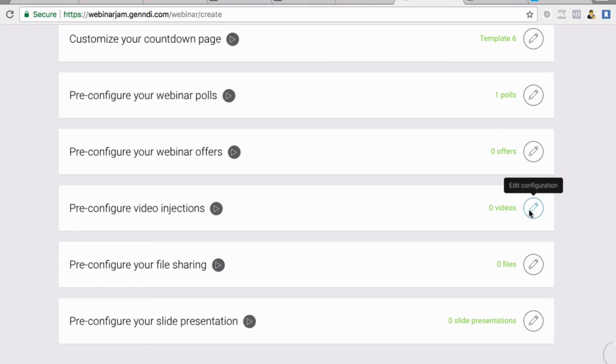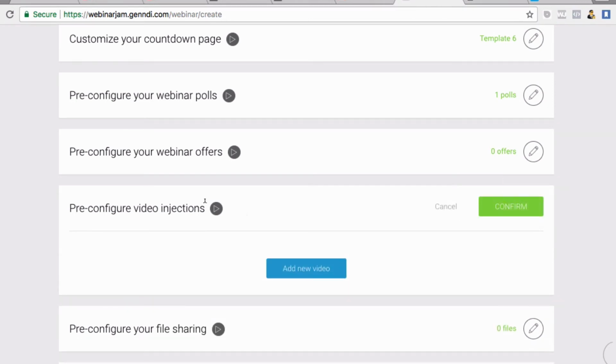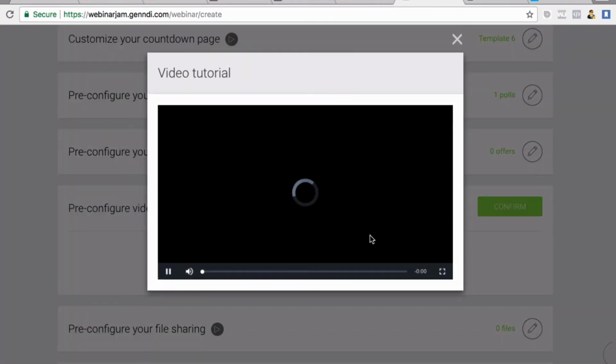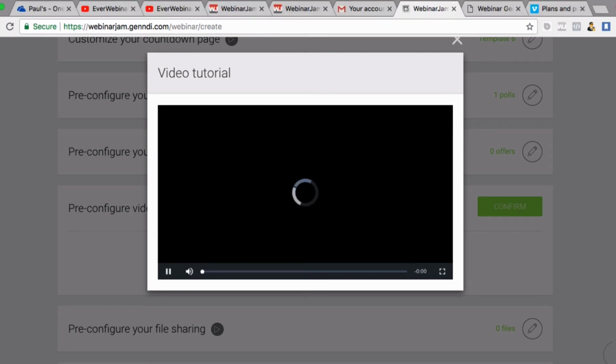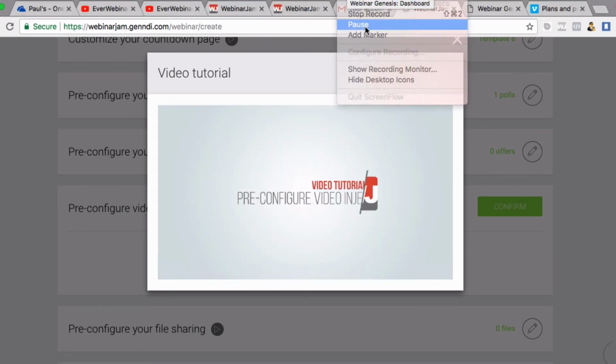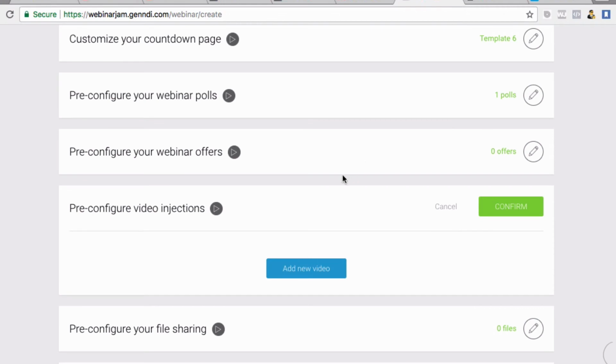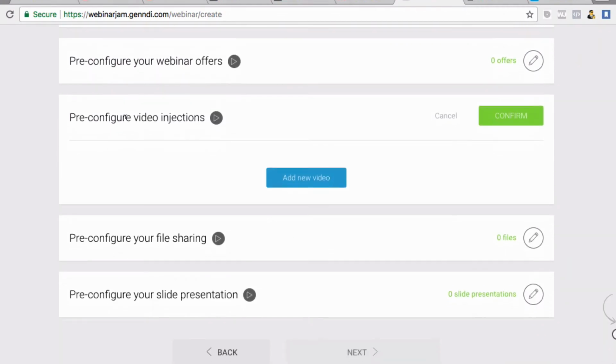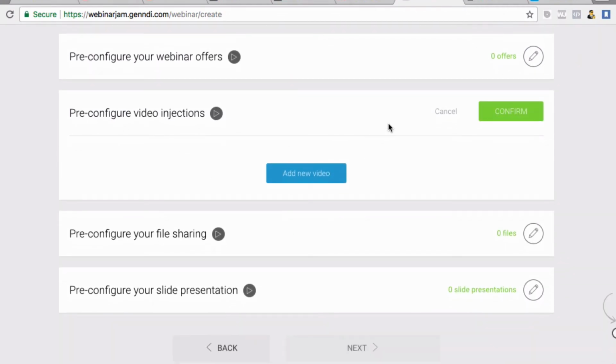Pre-configure video injections. Here we go. I don't actually know what this one is. So let me just pause this a second, then I'll come back. Okay, that's pretty straightforward. I didn't understand the way they've written it there, but basically all it is, is that if you wanted to have a live webinar and you wanted to interject it with some training, maybe you've done some training or you've got something that you don't want to do live, or you've got something you want to show them while you're on there live, you can actually interject with a video.